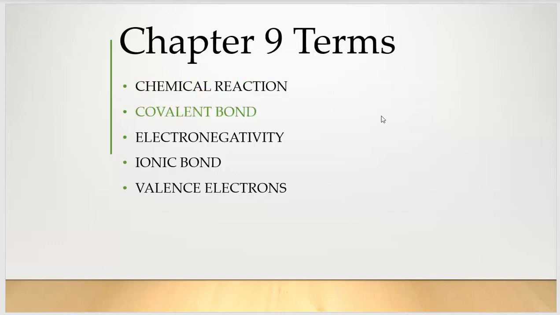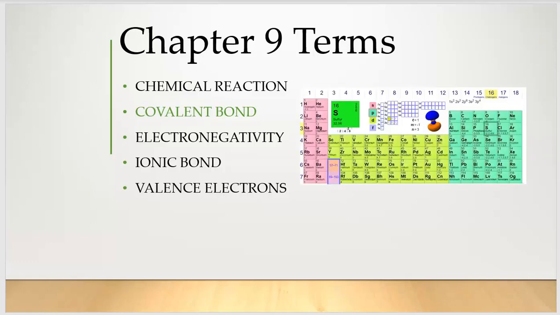Okay. Next, the covalent bond. Now we did discuss the periodic table. And let's not forget the importance of the region of the periodic table. Covalent bonding occurs between elements that are very alike in their electronegativity. Remember that covalent bonding essentially means, and this is the most important feature of covalent bonding for you to realize, that when you have two atoms that have electrons, neither atom entirely donates the electron.